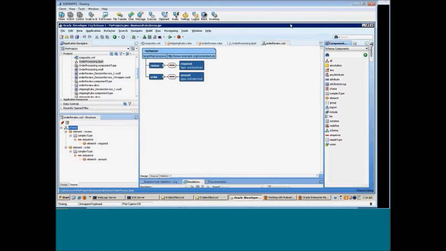I'm going to click now on the composite XML window. This is our graphical representation of the composite application. There's a couple elements I want to draw your attention to. The first is order processing. This is our BPEL process, and this arrow and connector to the left to the orange box says order review. Order review is our business rule service component. So what we see represented in these two elements is the business process calling the service component. Let's go ahead and take a look at the service component first.